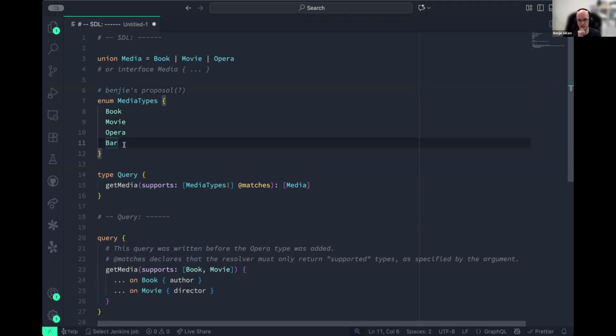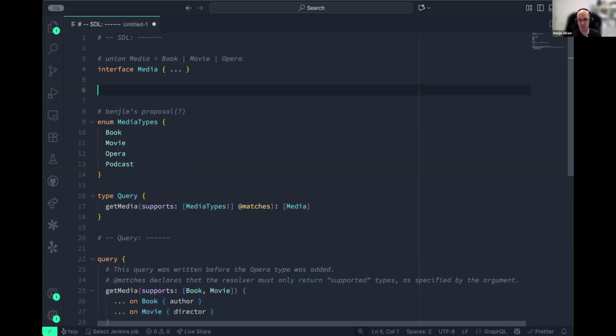Change that to podcast. Say again, sorry? Change Podcast.bar to podcast. Okay. Keep in mind, we're talking about abstract types here. We're not necessarily talking strictly about unions. This example here is a union, but it could be an interface. So if it were an interface that was media, it's going to have some shared properties.